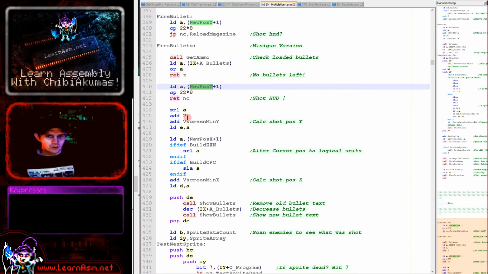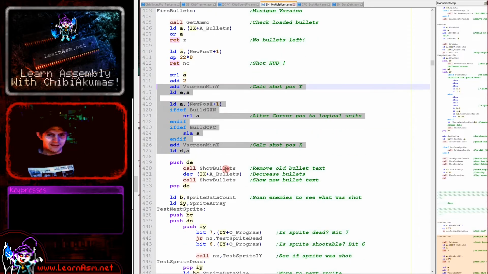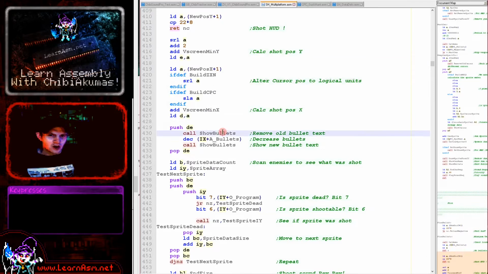So we're shifting those to convert the coordinates so that the coordinates of the cursor now match the coordinates of what we want to test against the enemy's position, which is in logical units. We're then going to update the bullets on screen. We show the bullets again, XORing it, so effectively removing them, decrease the bullets and show the new amount of bullets. That's what we're doing there.